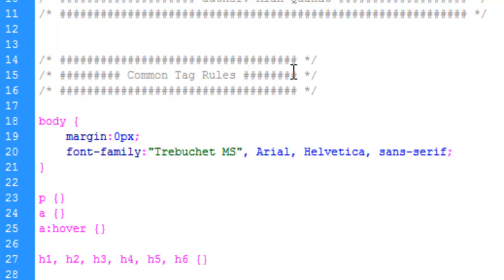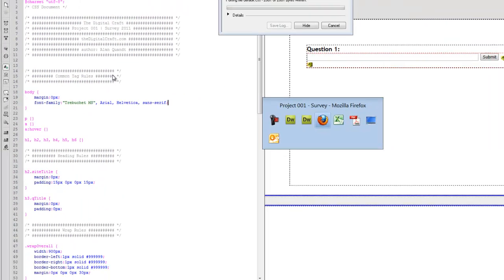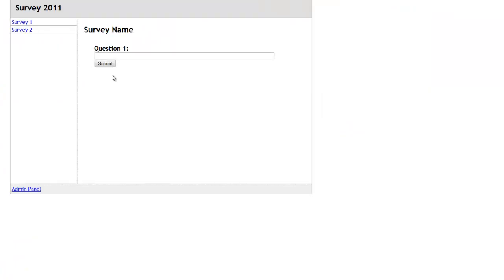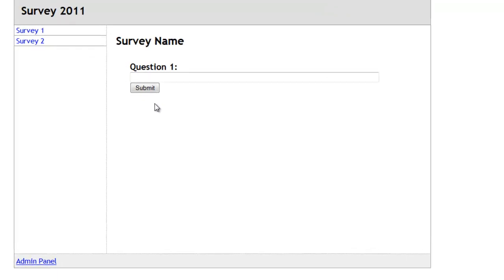Maybe somebody can help me on that one. So save and upload. There we go. So our CSS is set up, and that concludes this part of the survey project. Up next, we're going to get into the PHP and working with functions.